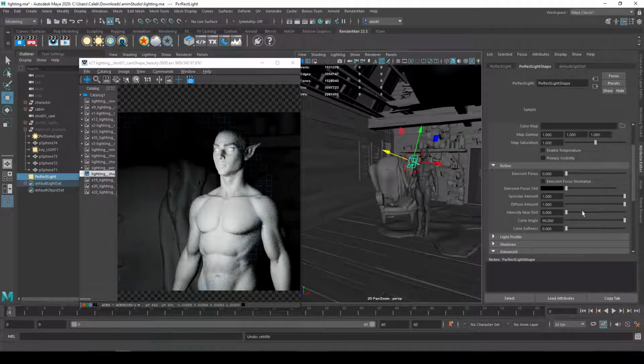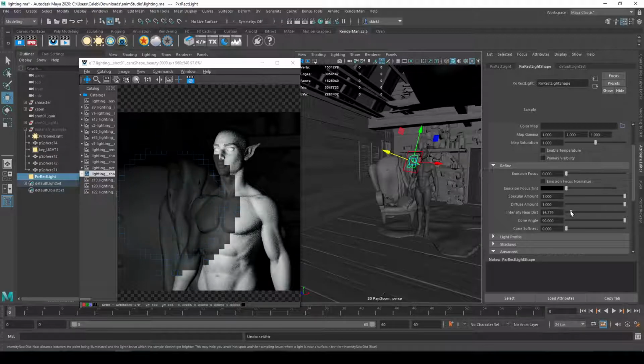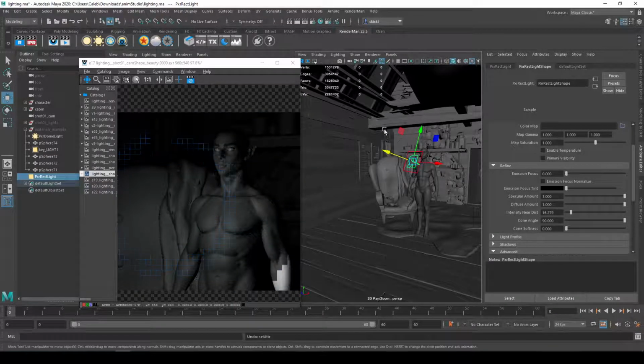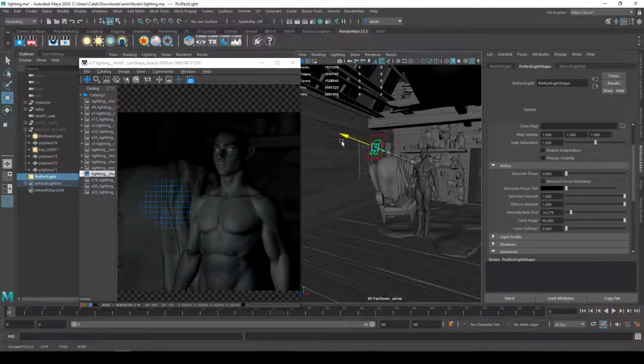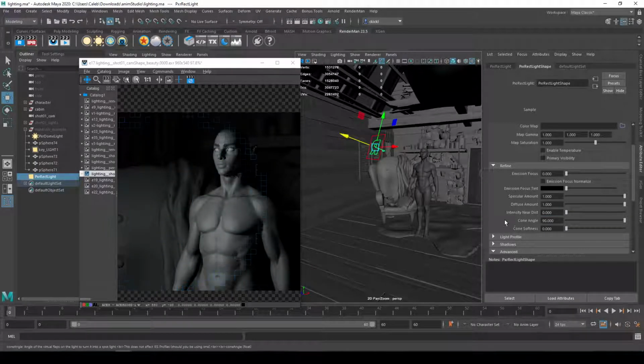I can at least come in here and increase this near distance so that objects right up next to it aren't getting blown out. This can be really helpful if your light source is really close to your subject. Okay, I'll pull that back and we'll set that back to 0. By default, we probably don't want to mess around with it too much unless we're really noticing a super sharp falloff between our character and the environment.